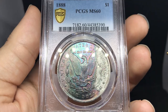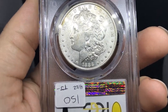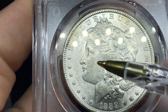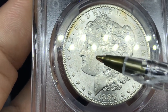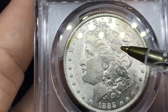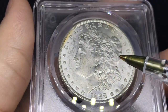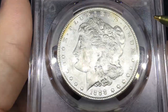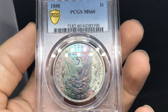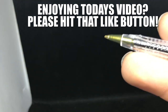A combination of both the weak strike and rubbing really set this coin back from being anything higher. Never actually got an MS-60 on anything before, so it's kind of cool. Looking at the obverse, you can see this almost sheen right down the face — possibly from another coin hitting it, or just rubbing. There's pretty hard weakness in the hair and a lot of rubbing there too. I thought this one would be an AU-58 or so, but it ended up grading MS-60, which was kind of interesting.